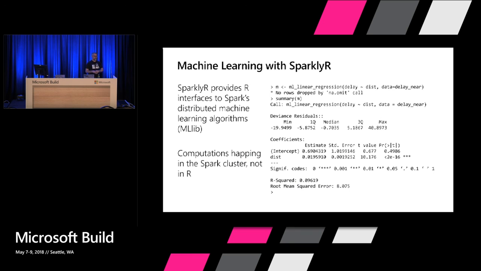Within that RStudio environment we just saw, we can run R code which is interfacing with data sets that are sitting not on my local machine, nor in a single virtual machine instance. You can interface with data that's actually living in the Spark environment, but it looks just like regular R objects, and we can interface with the Spark ML algorithms like the linear regression algorithms and the boosted trees algorithms, all available to you within the R environment without the traditional restrictions that you have in R and Python on the sizes of data that you can accommodate in a single node environment.